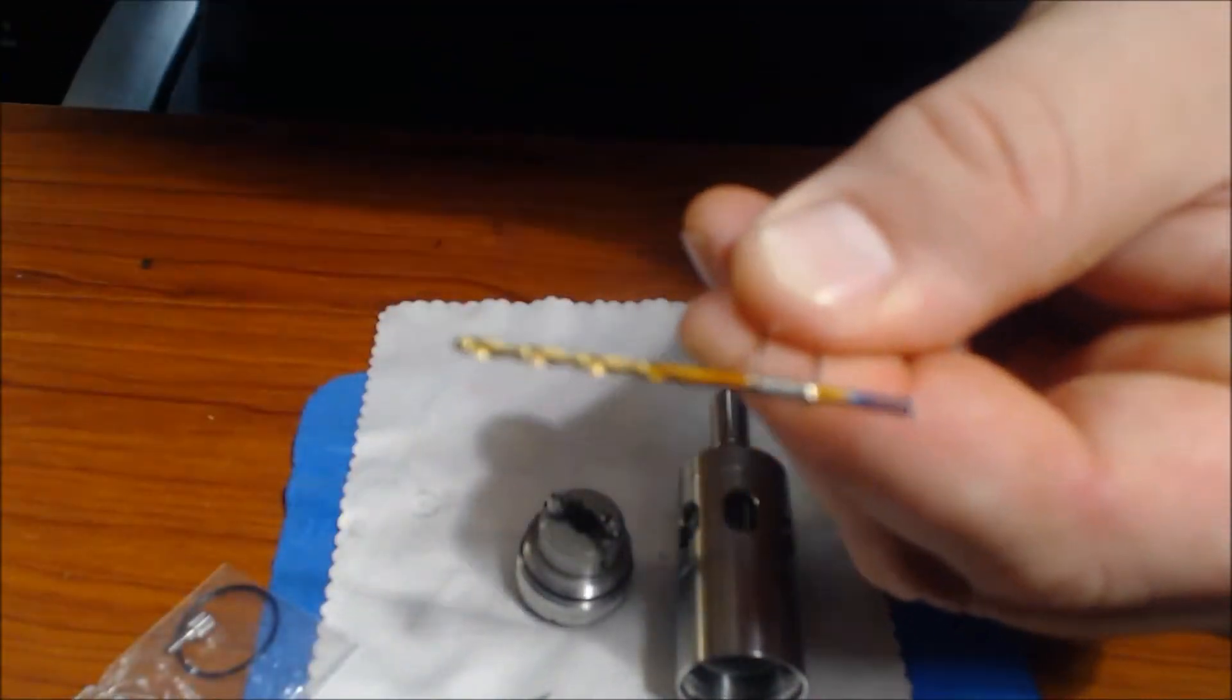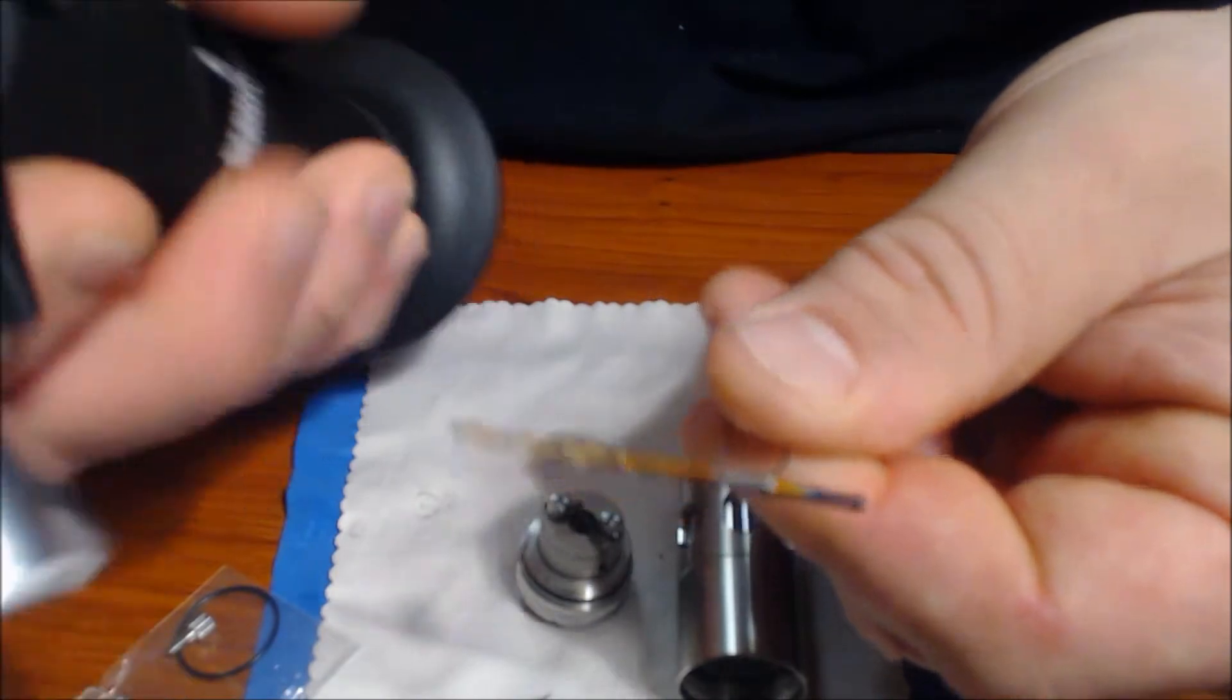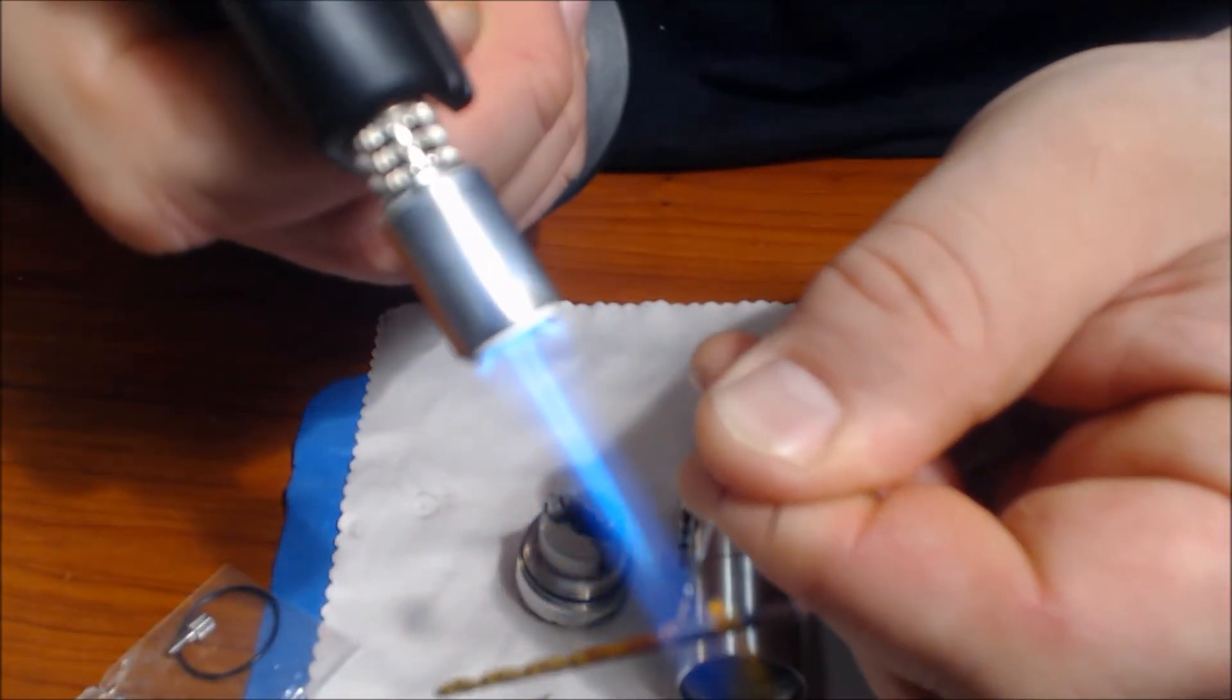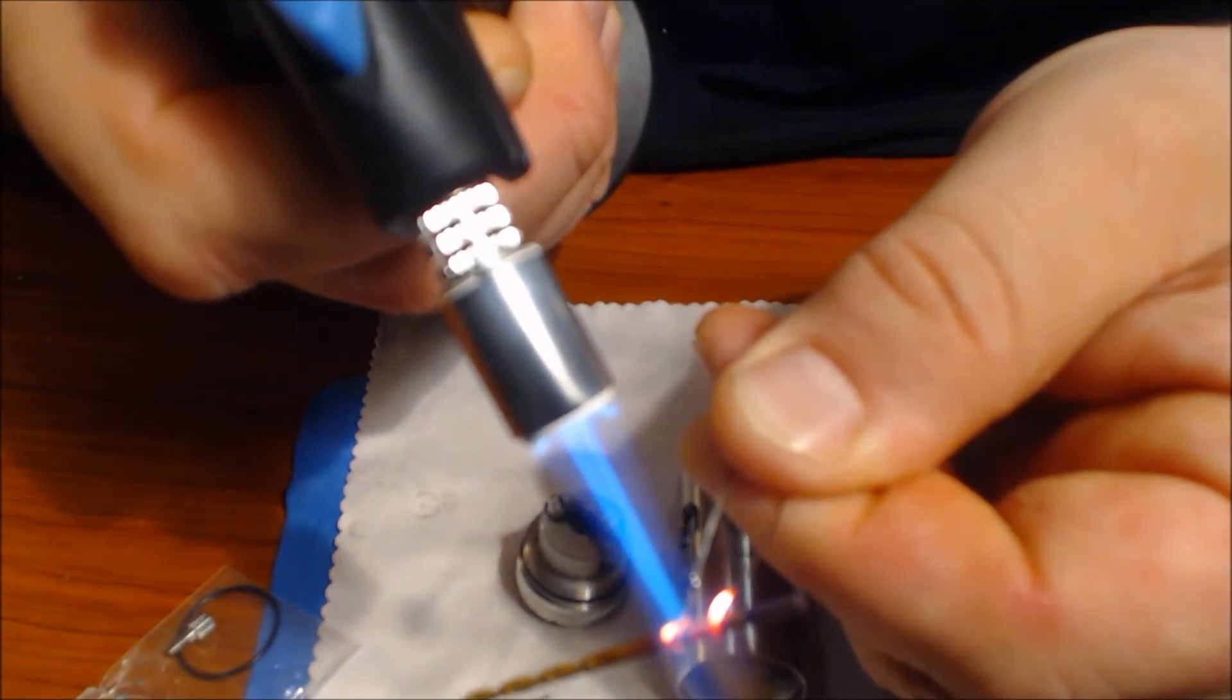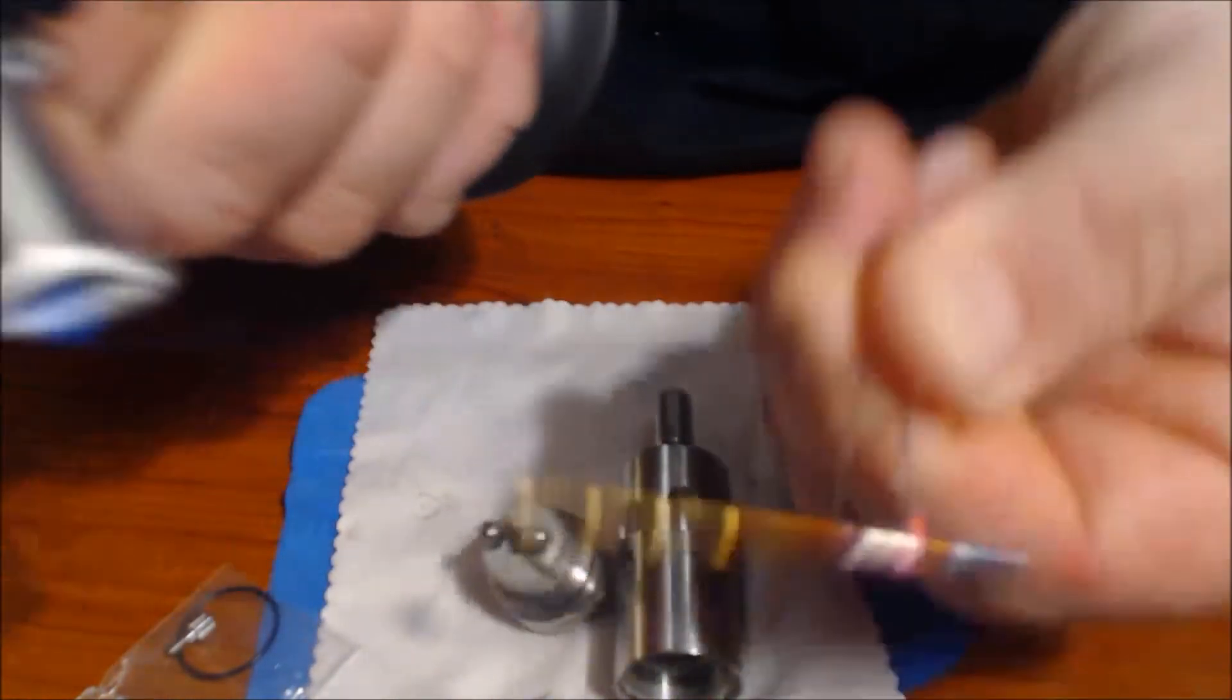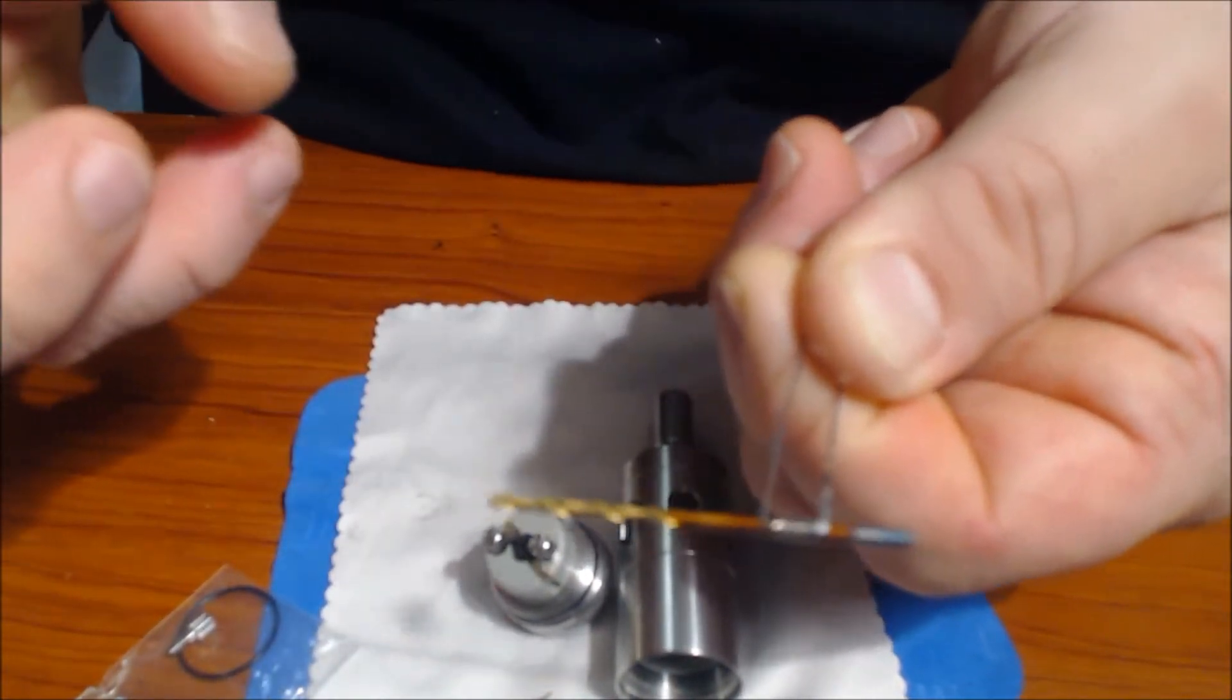And then I did this with my trusty torch. I torched it 3 times. And I torched it until it became cherry red. Now, watch out guys, because this will get piping hot. It will burn you quick. But I torched it, like I said, 3 times until it molded the shape that I wanted.